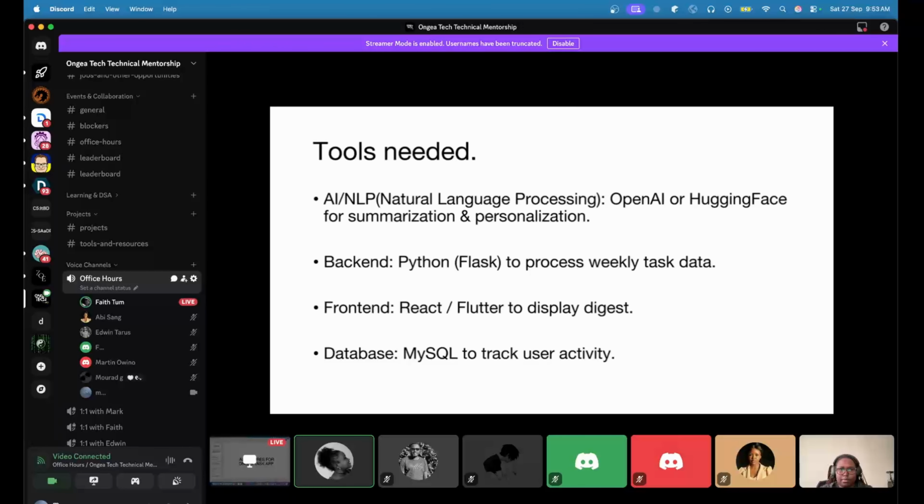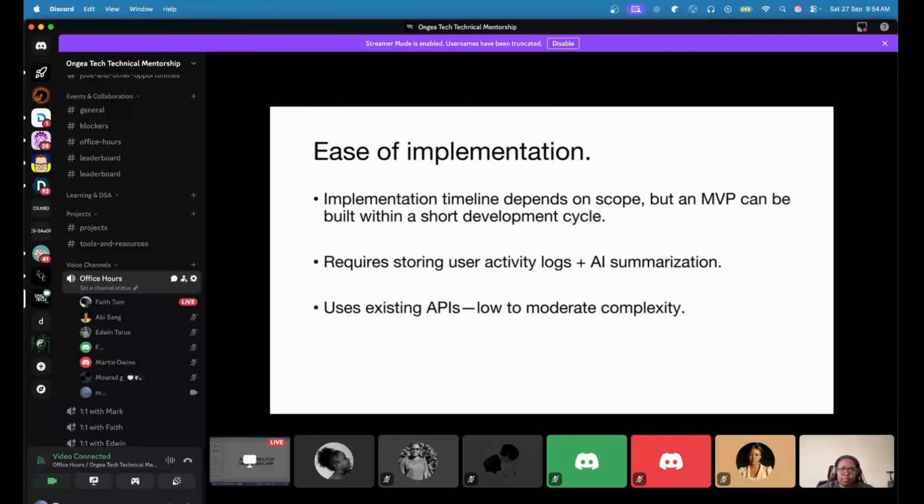So the tools needed are AI NLP, OpenAI or Hugging Face, and visualization. For the backend, it's also going to use Python and Flask to process weekly task data. For the front end, it's also going to use React to display the digest. And for the database, it's going to use MySQL to track activity as well.